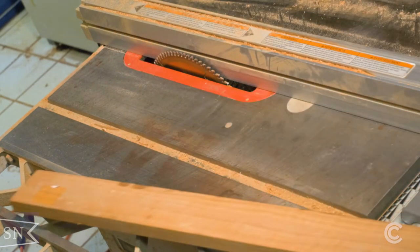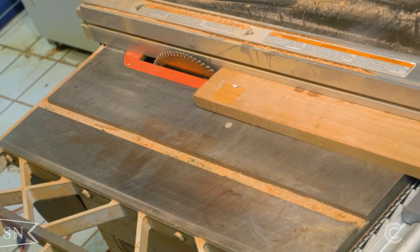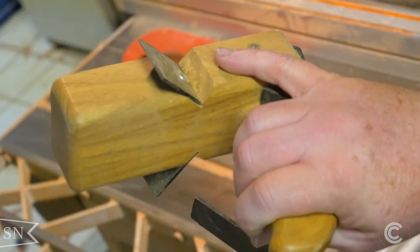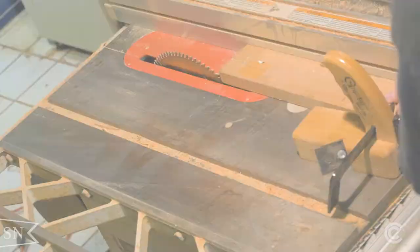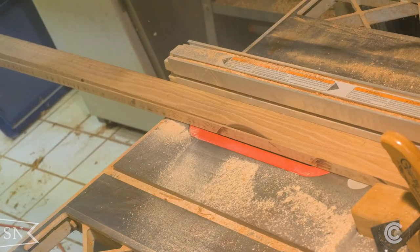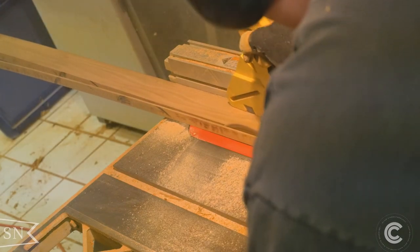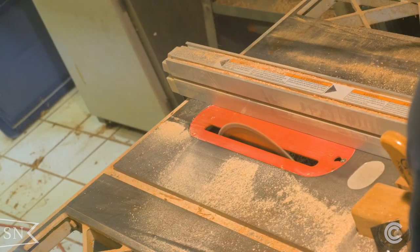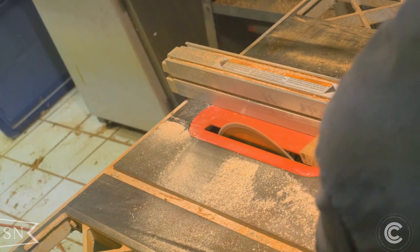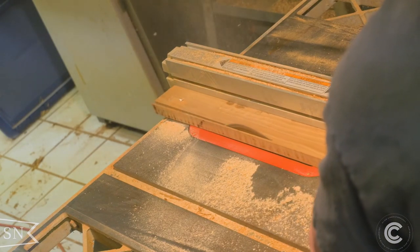The previous technique I had used to make the wood strips was to put the fence as close as I could to the blade while still being safe — this isn't a terribly safe process to begin with, but the closest I could get it still wasn't good enough. So I had to go to another technique: using a magnetically adhered stop block on the other side of the blade and moving the fence incrementally as each strip was cut. Again, this is not the safest way to do this, but if you're very careful and plan ahead it can be done safely. Every time I cut a strip I would replace the new piece of shortened wood up against the stop block and move the fence in incrementally. As long as that stop side of the blade didn't move, I would get a very consistent cut every single time.